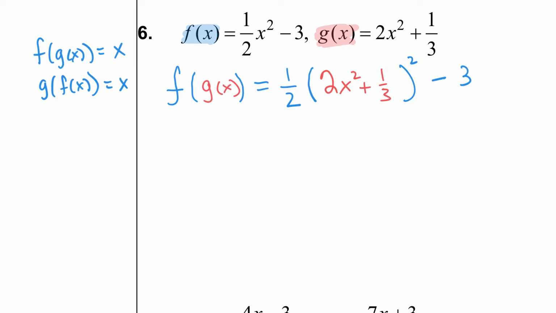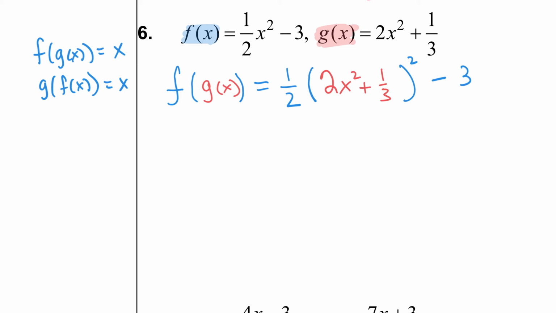So that's going to be 4x to the 4th plus 2/3 times 2, which could give you 4/3 x squared plus 1/9. Okay, so how I did that, I can show you. There's a fast way of doing that. It's going to be 2x squared raised to the second power, which is 4x to the 4th. Then you multiply the 2, the 1/3, and the 2, which gives us 4/3 x squared. And then the last is 1/3, you raise it to the second power, which is 1/9.